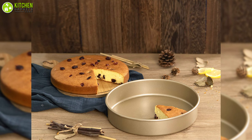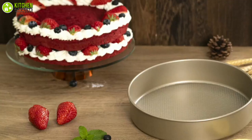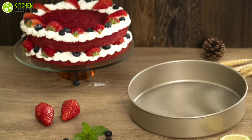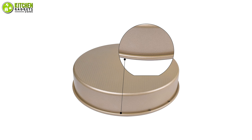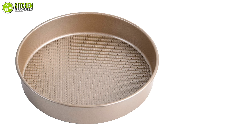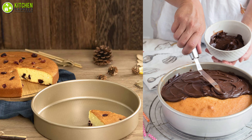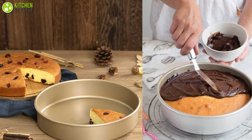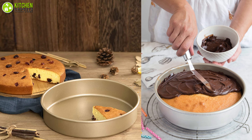Secondly, it has a superior three-layer non-stick coating which makes sure your cakes never stick to the bottom and have an easy release in seconds. Thirdly, this pan's edges are smoothly carved and rounded, which helps you prevent any unwanted accidents whenever you use it and hand wash it. Save your homemade cakes from sticking by going with the Kitcom non-stick cake pan to help you bake without getting worried.